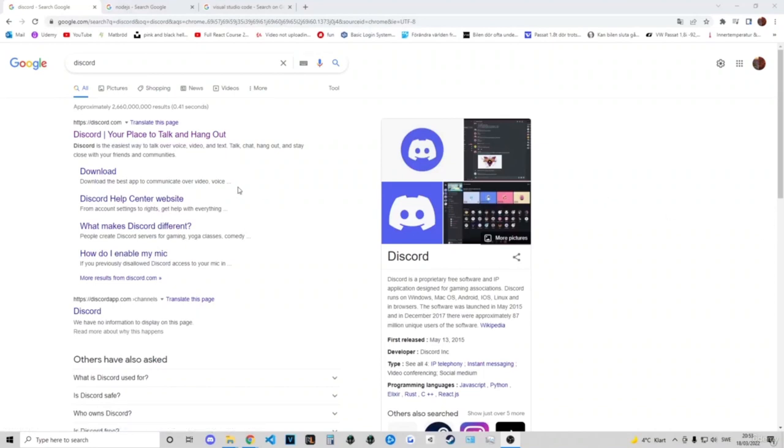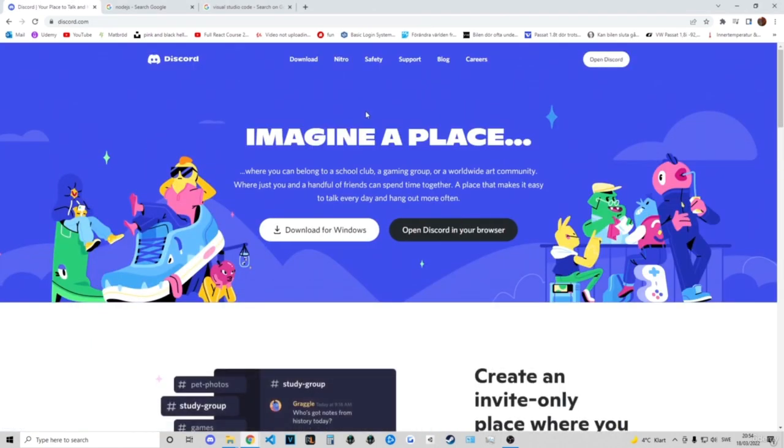This lecture is going to be about the software, programming languages, and the editor that we're going to use within this course. So to begin with, you need Discord. Because we are going to develop a Discord bot, you need the Discord software, which is essentially where you have social gatherings, you write to people, you talk to people, you can have screen share, you can live stream, you can host events, etc. There's a lot you can do with Discord. And this is kind of a requirement.